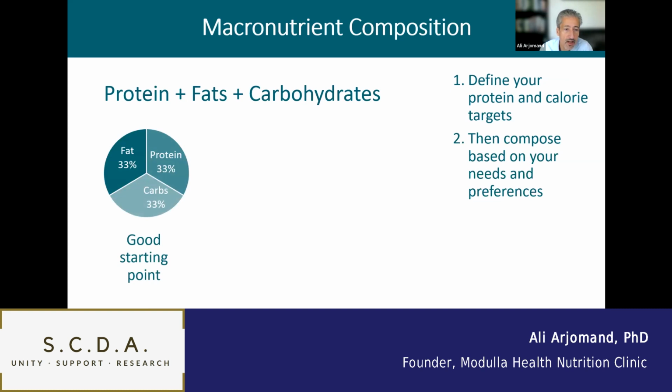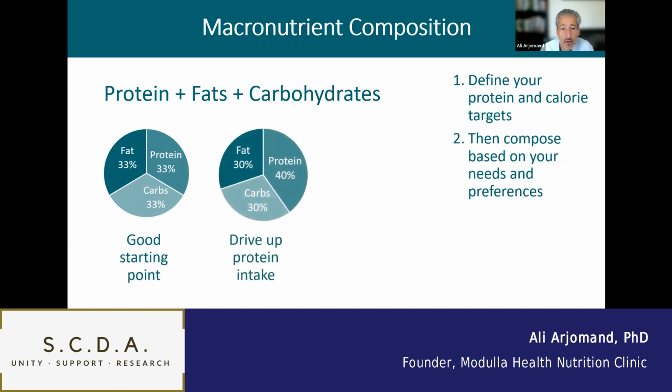So here's a kind of a 1/3 mix of fat, protein, and carbs to meet your total calorie requirement. I'm sure you can calculate that. That's not a bad starting point. If you want to bump up your protein to 40% at the expense of carbs a little bit here, that's fine. That's actually good. That might be what you need to get to your protein intake.